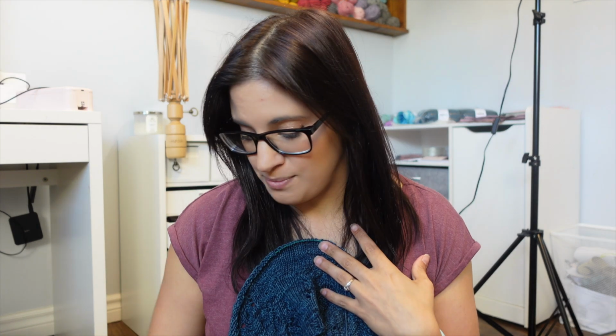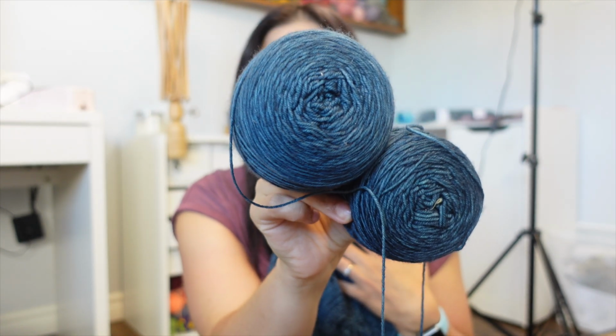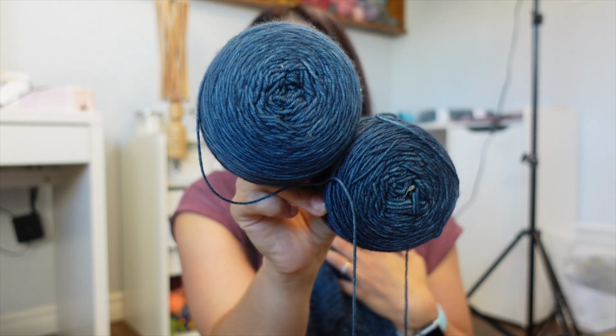This is a beautiful lace and texture tee. I am obsessed with it. I'm obsessed with the color. It is yarn from Maggie of YarnAceous in the colorway Azurite on her 8515 base. I absolutely adore it. Patreon members helped me choose the pattern. They helped me choose the texture, what it was, the weight of yarn, everything.